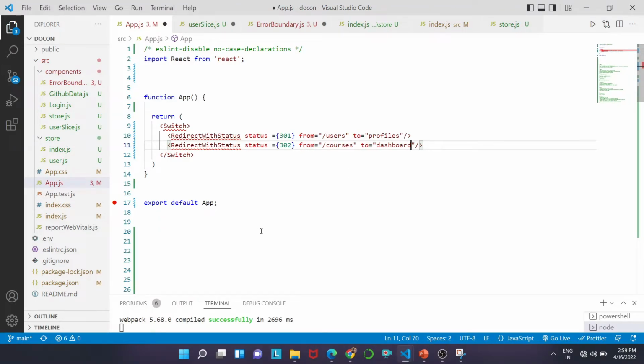So as we saw, on the server again there will be a context, and then the context URL will be checked and it will redirect from context status to context URL. If we have a 404 or 401 or any other status, then we can do the same thing as we have done right now. We can create a component that adds some context and render it anywhere in the app to get a different status.